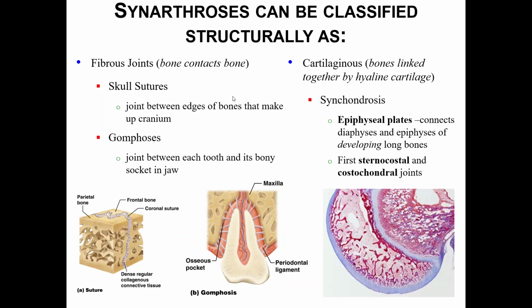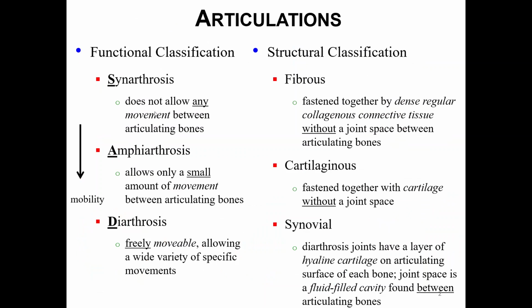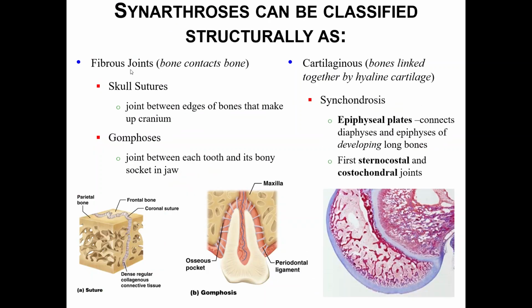Now, synarthroses, okay, remember, immovable joints. We have some that are fibrous joints, and we have some that are cartilaginous joints. Okay, so the fibrous joints, for example, would be things like your skull sutures. Okay, so if we connect your frontal bone to your parietal bone at your coronal suture, okay, if you think about your head, your skull, your big noggin, we don't want the bones of our skull to be moving around, y'all. We would like that to not happen.